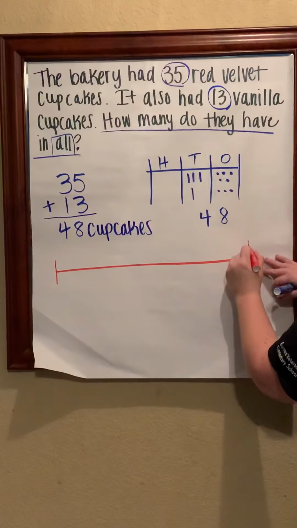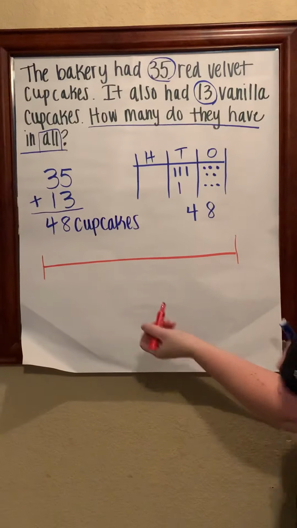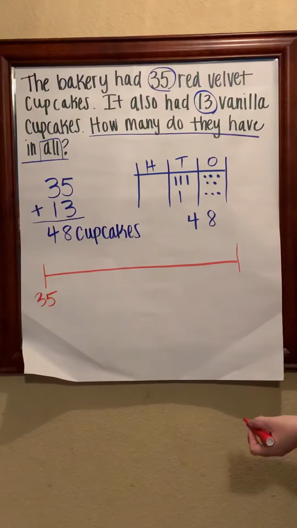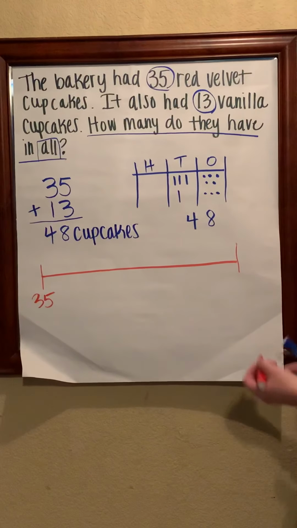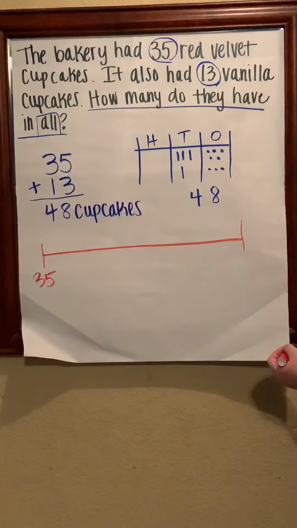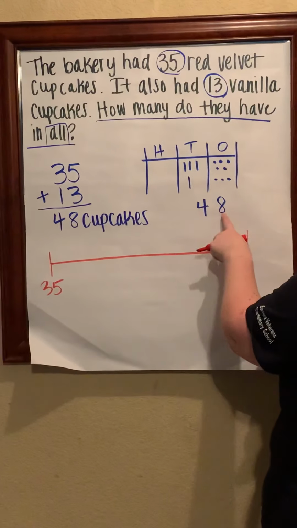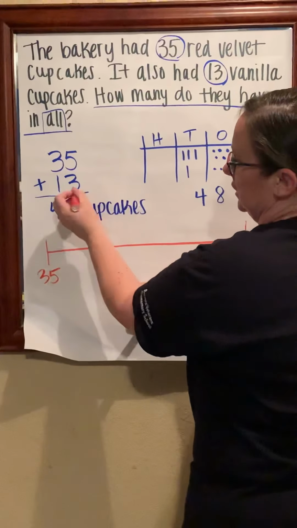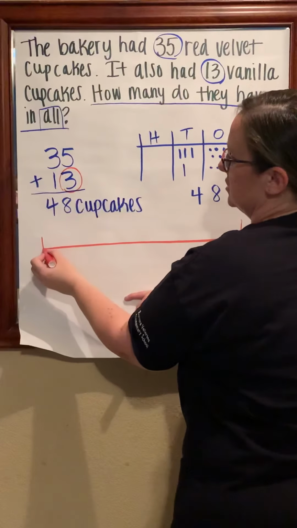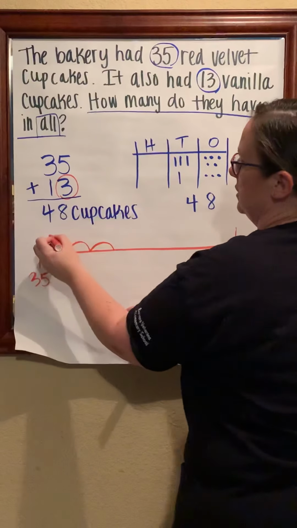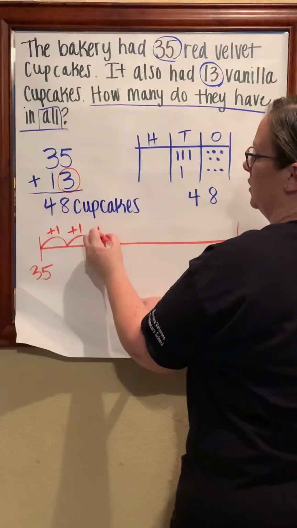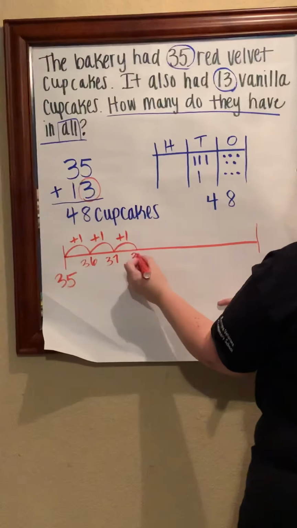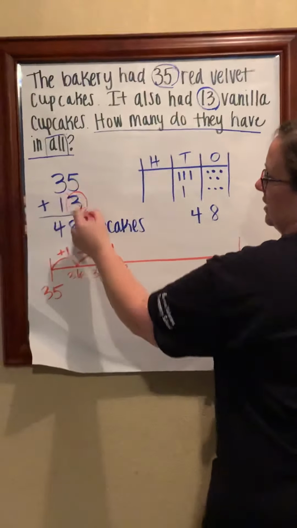And we already know the numbers that we need to add. We start out with 35 on our number line. And then if we want to add our ones and then our tens, so let's add, we have 35, now we need to add 13. There are 3 ones in 13, so let's count 1, 2, 3, that's plus 1, plus 1, plus 1. This would be 36, 37, 38. I have added my ones.